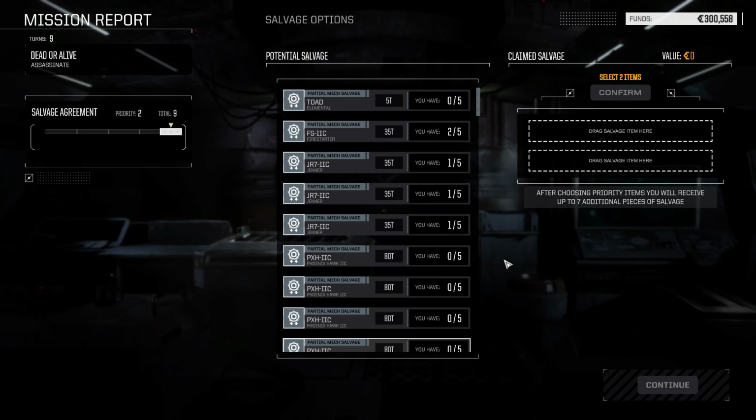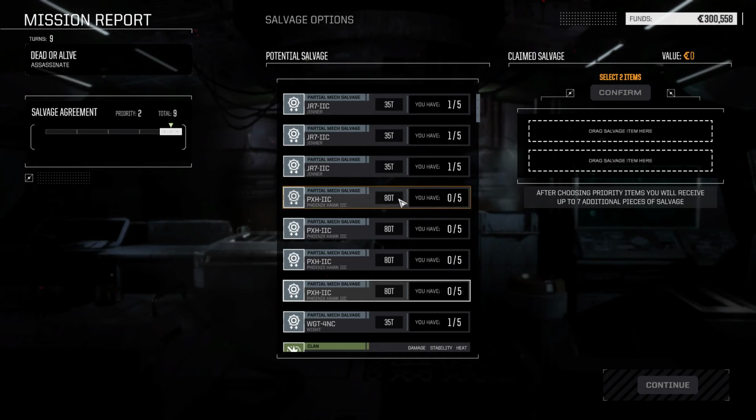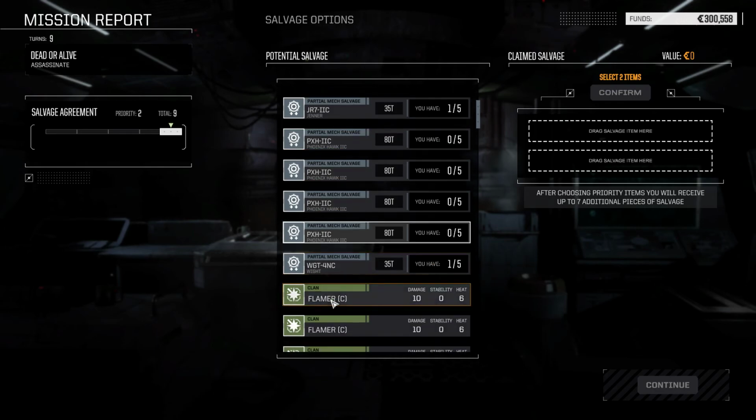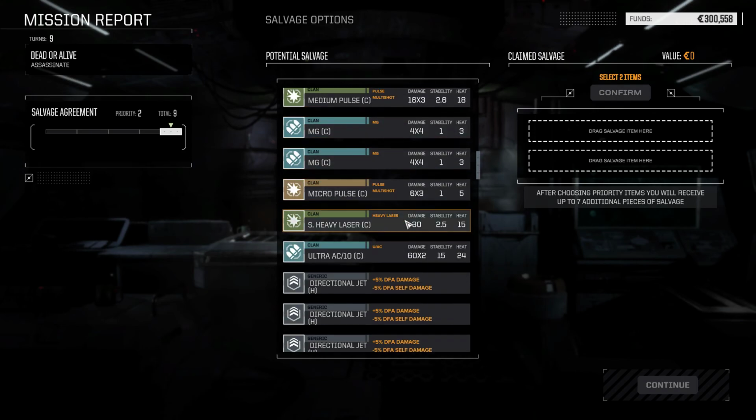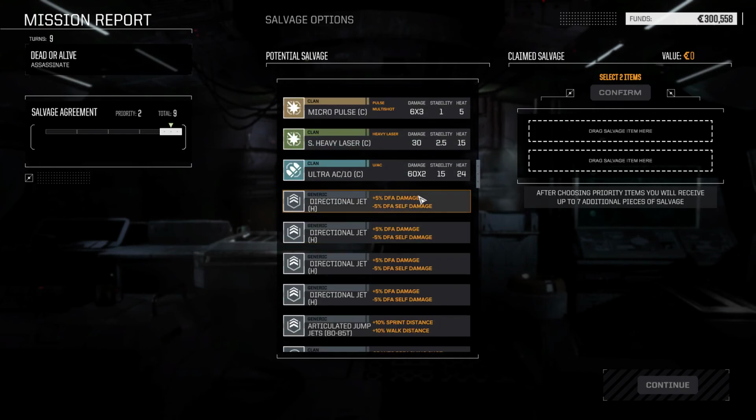I'm really thinking this is broken. Alright, so we have 2 Firestarter parts. We have 1 Jenner part. I could... 1, 2, 3... No, only 3. And then 1, 2, 3, 4. Alright, let's grab the stuff then. We've only got 2 slots, despite the fact that I negotiated for 3.